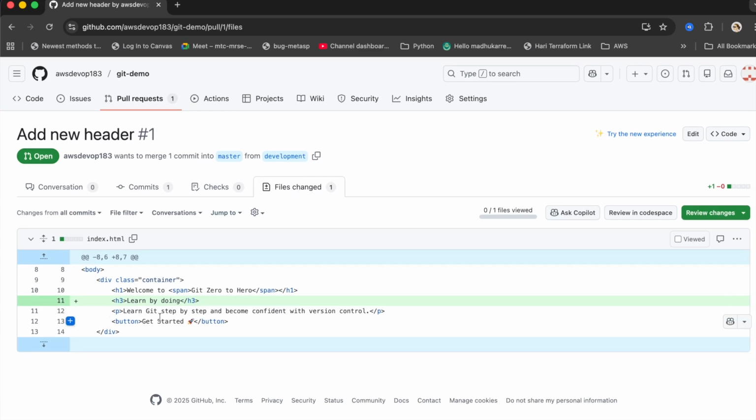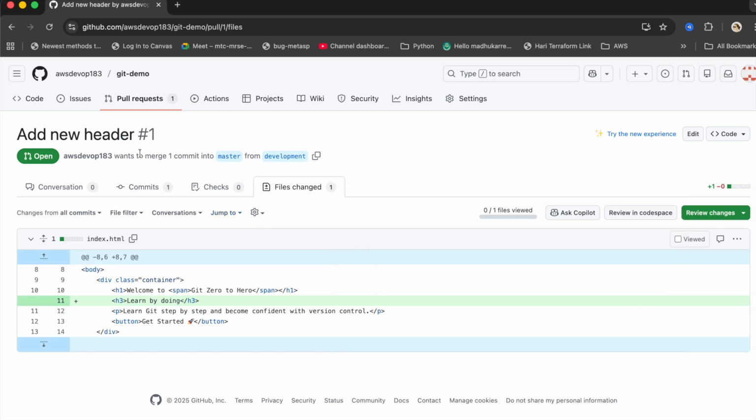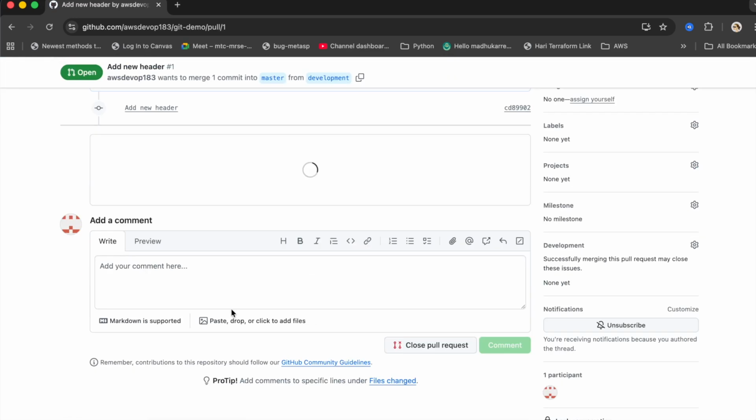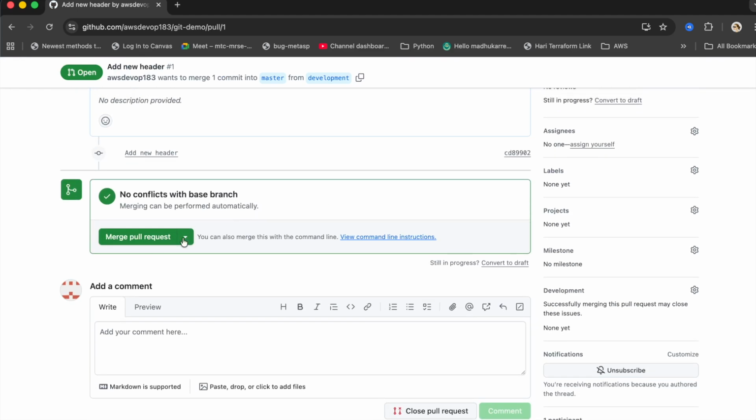Once they are happy with it, they're going to click on approve. Since I'm the author, I don't see the approve option, but if someone else raises it, I can see that. So they can approve it. Once they approve it, you can go back to your PR and simply merge it. In our case, we don't have that protection, so it doesn't ask, and we can merge it straight away. Merging means you're just mixing your branch into the main branch, the master branch.